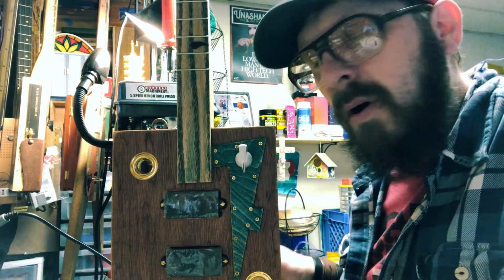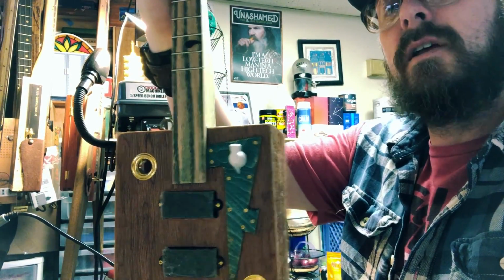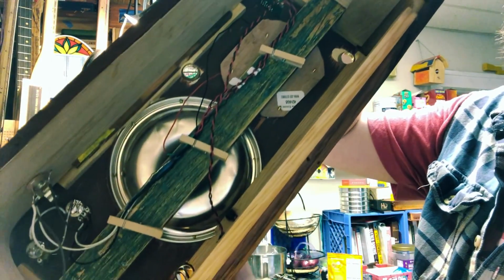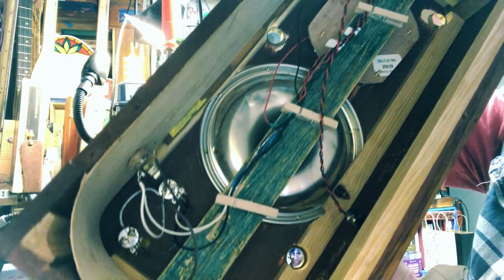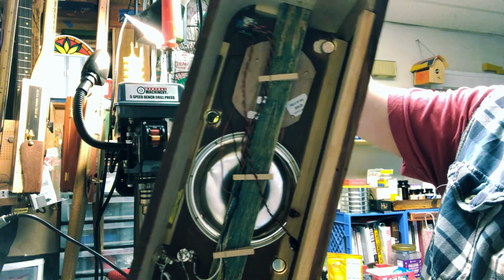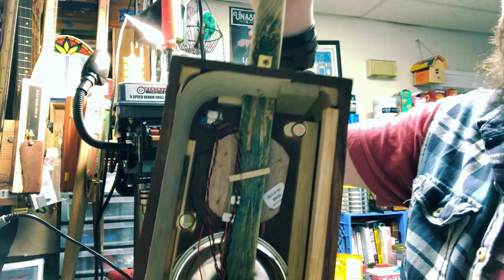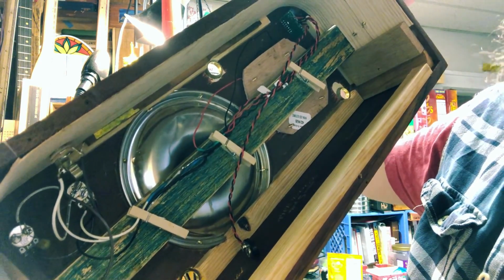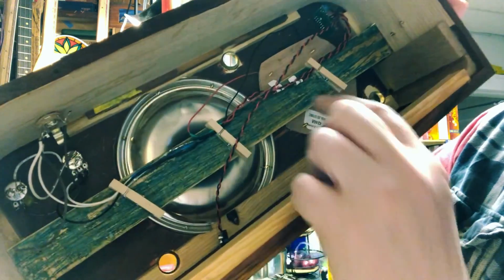This is the part post electronics install where I officially stop for the weekend, because I'll get too upset and too mad and too frustrated if I go to turn all this on and something doesn't work and I have to go troubleshoot. So that's another day, another dollar. I got it all in here. It looks all pretty. I'm pretty sure I followed all of my diagrams correctly, except for this.